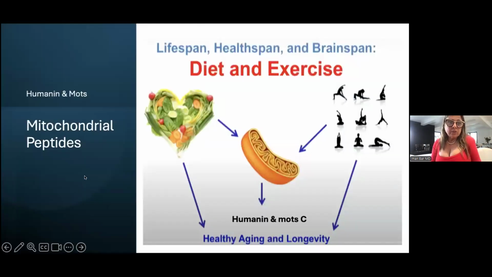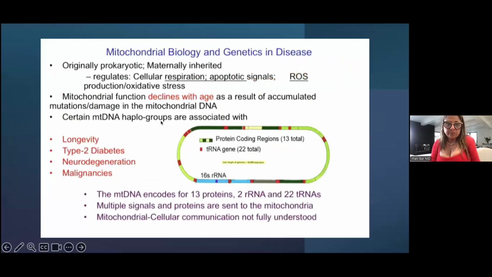So mitochondrial peptides, I'm going to talk about humanin and MOTS-c. They're very important for us because they affect our lifespan. There's a lot of work and studies on how the mitochondria affect our aging process. So I'm going to talk about those two here. The first one I'm going to talk about is humanin. So this is important because I think that's humanin, I guess. Yeah, didn't put a title there.